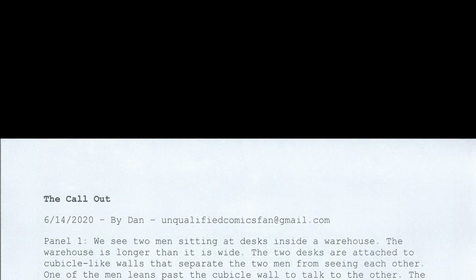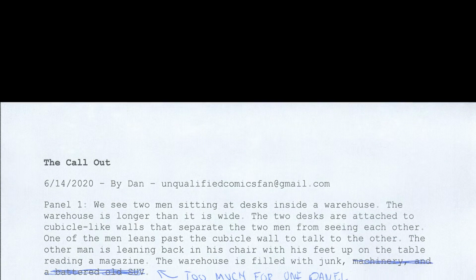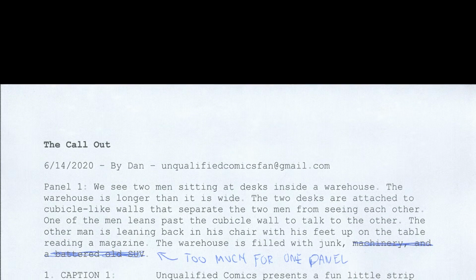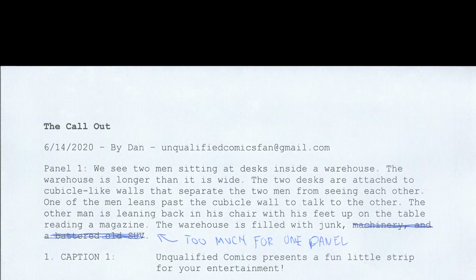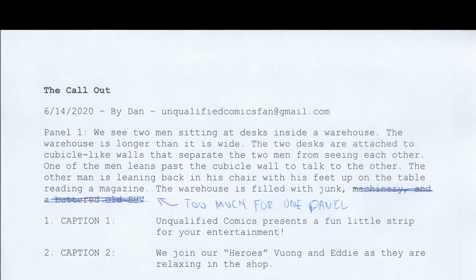I just wrote this real fast. This is a real sort of cheeseball comic that I just threw together and was like, okay, let's just make something really fun real fast. So here you can see this formatting for the full script is from Greg Pak.